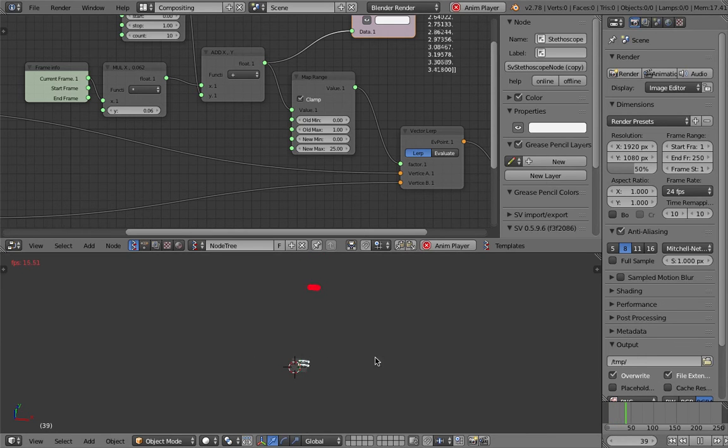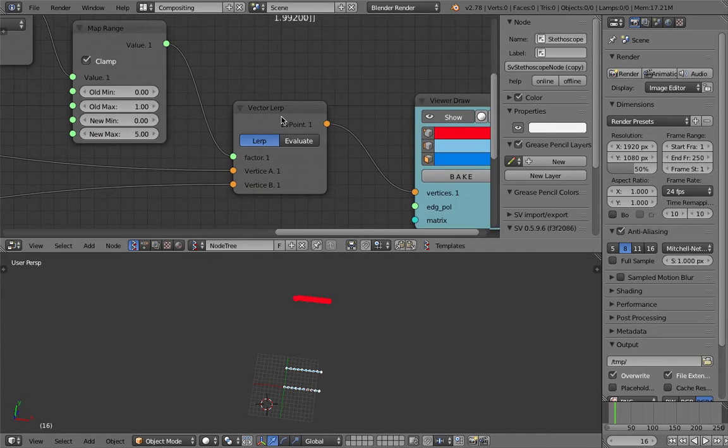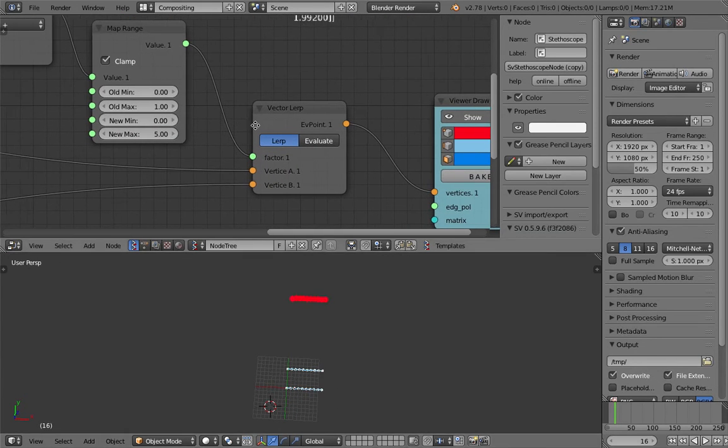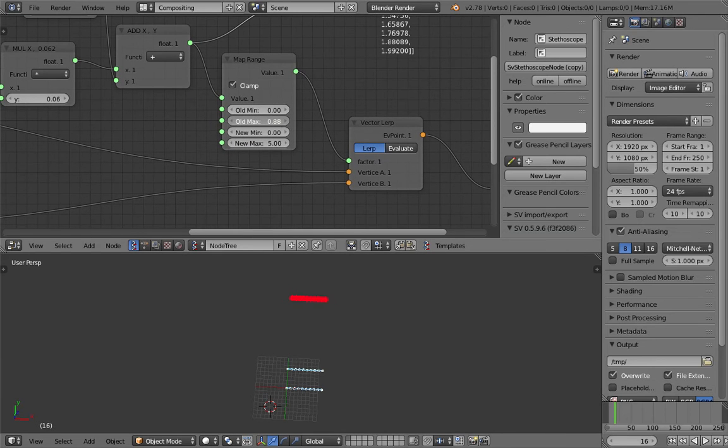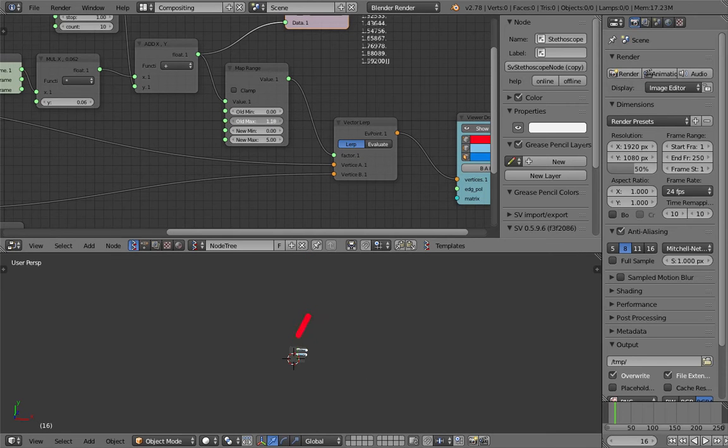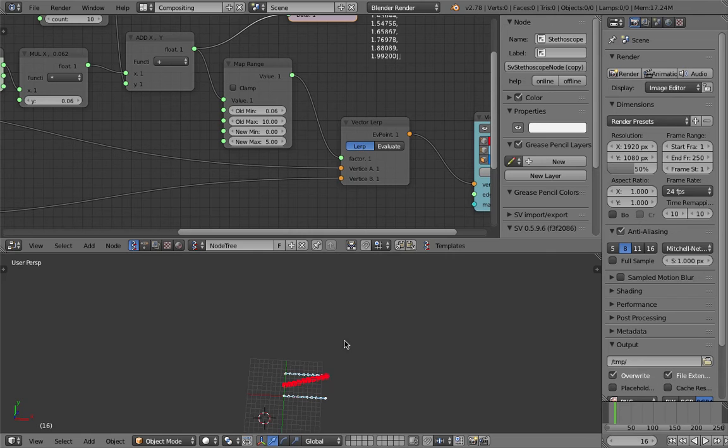And now it's kind of moving up. And seems like the vector lerp is overshooting as well. So with a value that's over, it goes beyond, which is interesting.